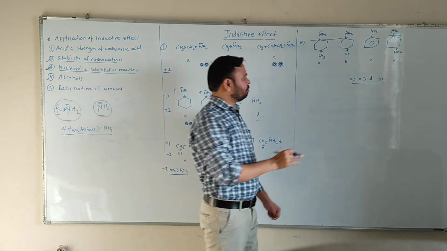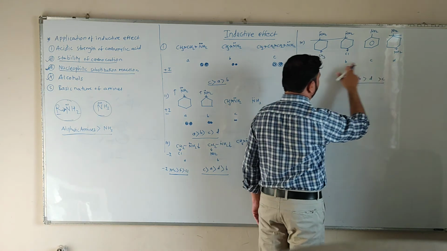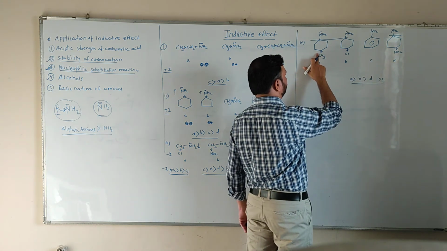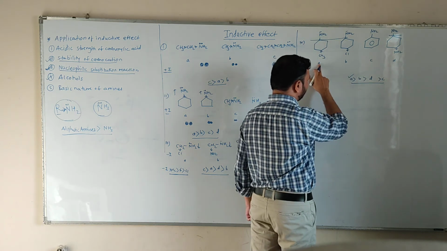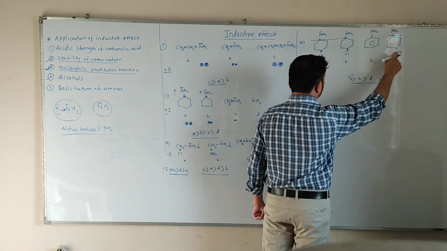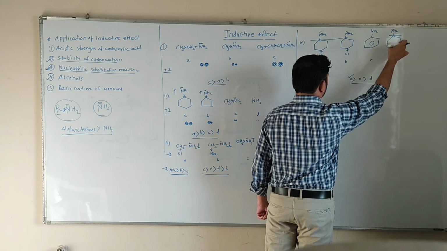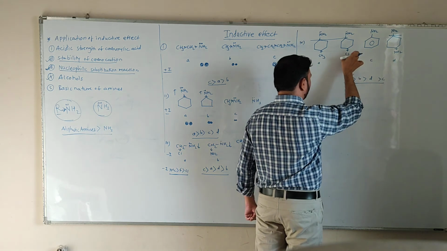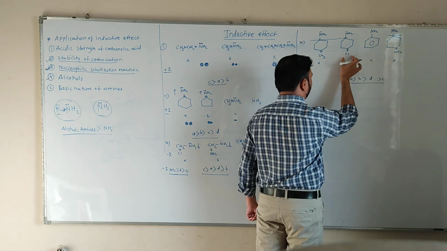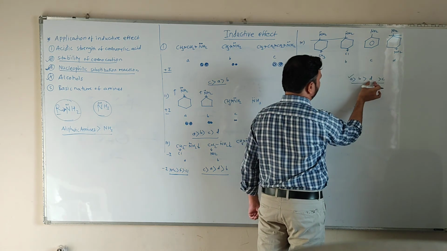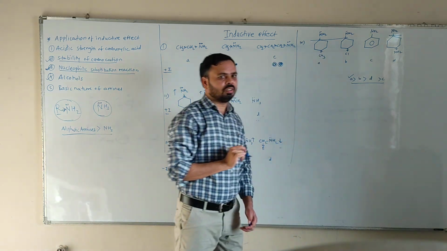See once again. Out of A, B, C, D, which is electron donating? This is electron donating, so this is the strongest base. So this is an example here. Next to that, this is the Cl, this is the NO2. Out of this, where electron withdrawing is more and where electron withdrawing is less. Out of B and D, the strongest base is B, then D, and this is very weak. So this is the order for the basic strength of amines.